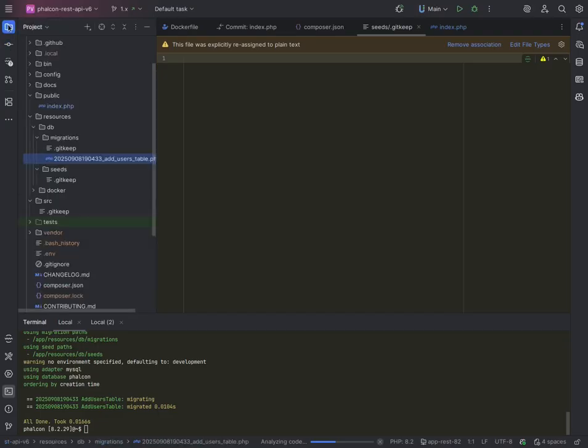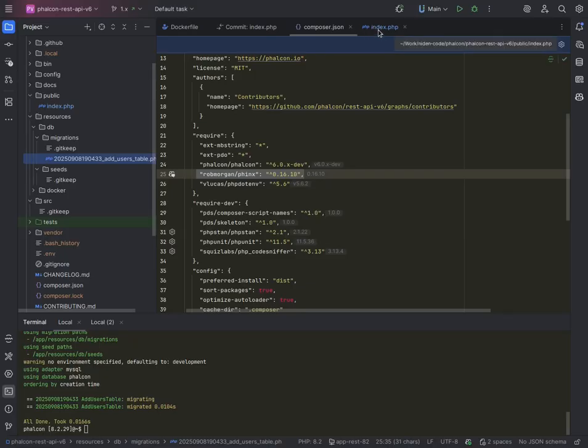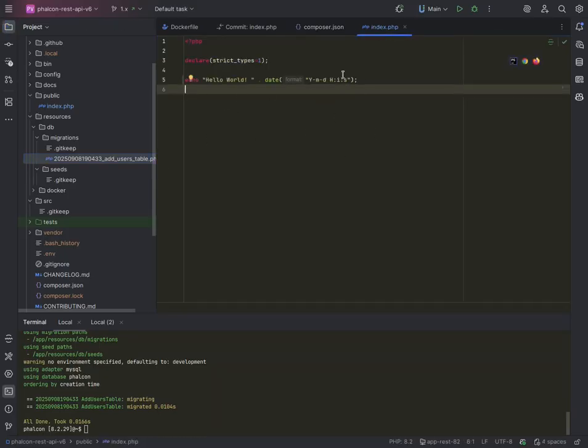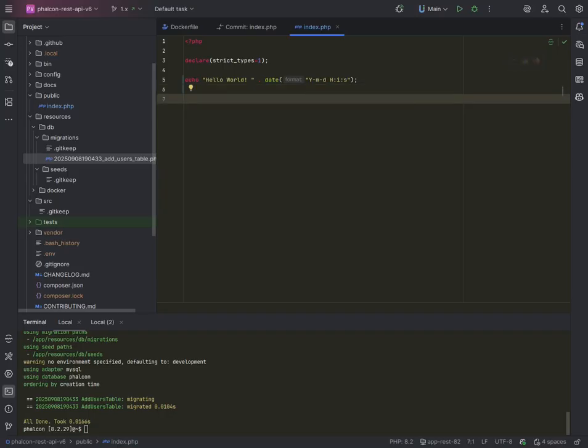Right. So now what we need to do is start working on this application and set things up the way we need to. In this application, we just want to start printing hello world, but in order for us to do this, this is just a simple script. We need to start using Phalcon. So with Phalcon, we need to start by creating a DI container, a container that would allow us to have access to different services.